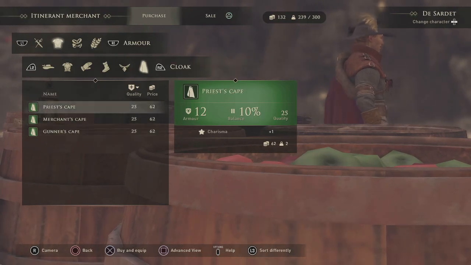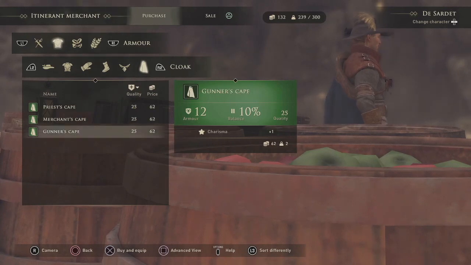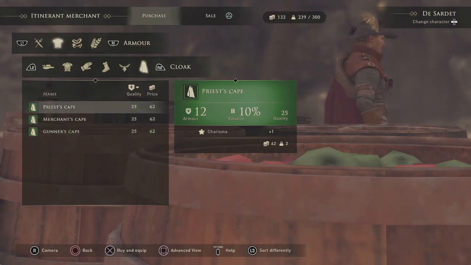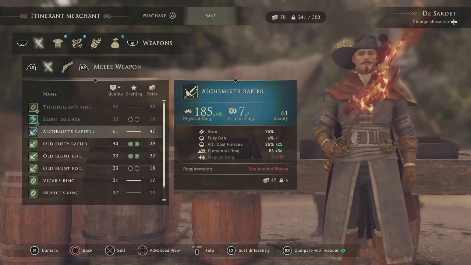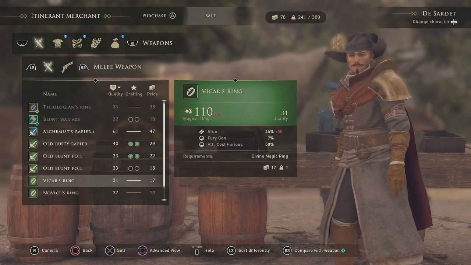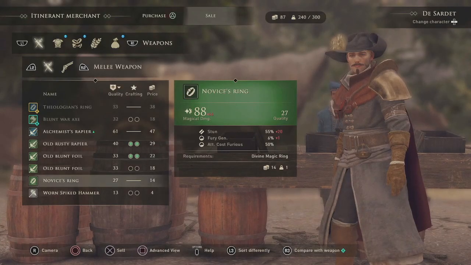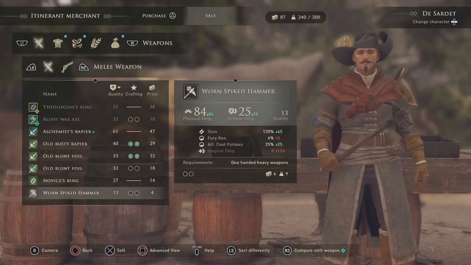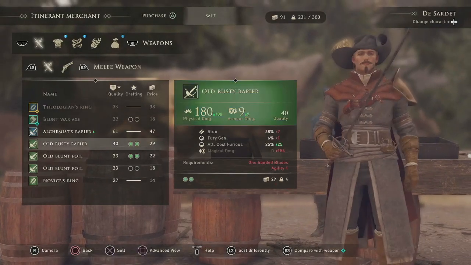All these are Charisma +1. Doesn't matter which one you buy. Let's go ahead and grab a priest cape. And then we go to the sales side. We sell the ring. Horn Spike Hammer.